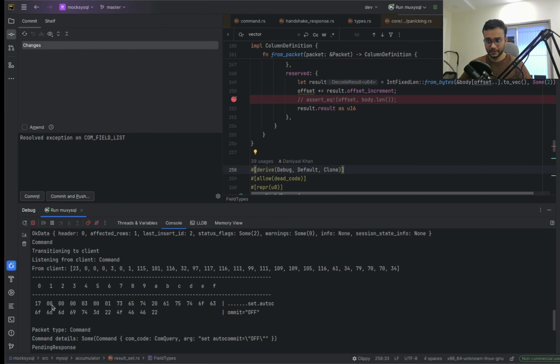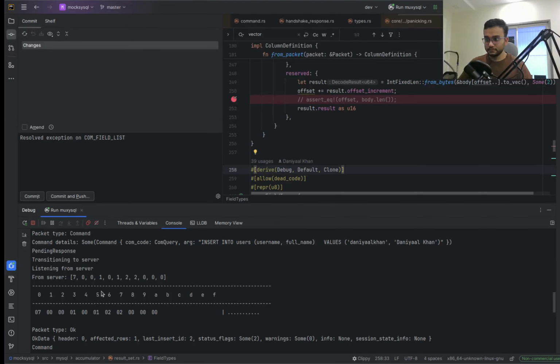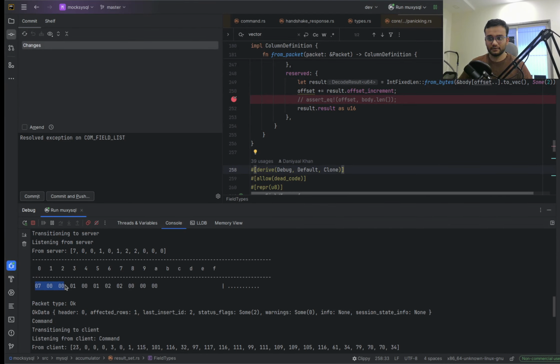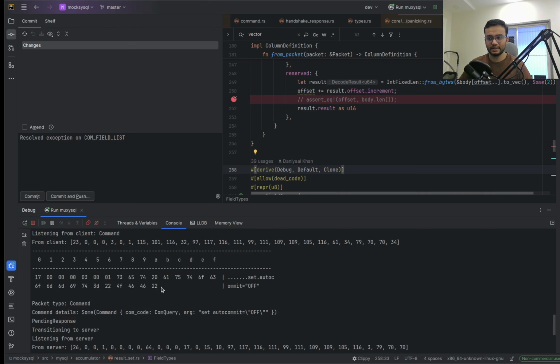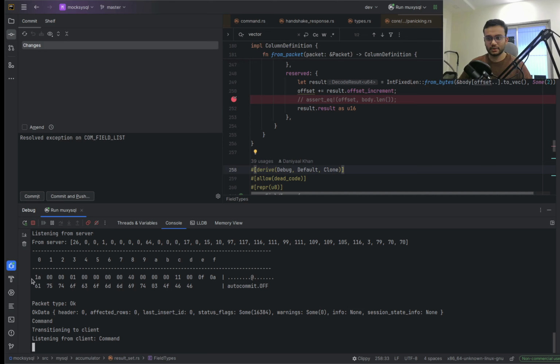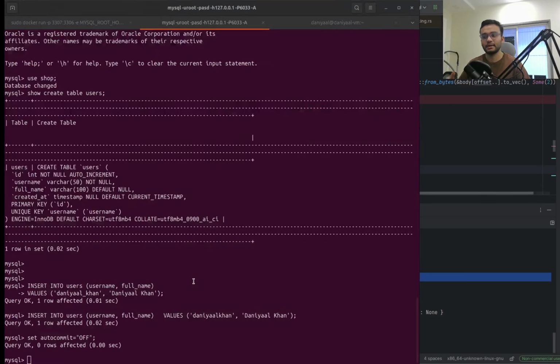So for example, in this one we had an OK with a 01 02 02 and then three of these, whereas over here we've got a slightly different response. So this signifies the state in which the server is in right now, because the autocommit is now switched off and things like that. So it can suggest, for example, if you start a transaction, it will signify that the transaction is started. Let's bring this back to on.